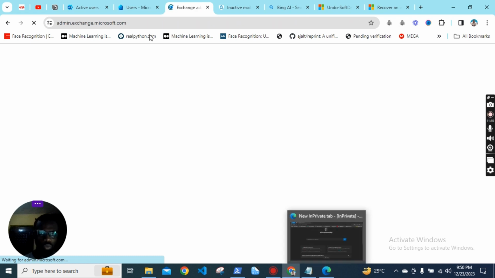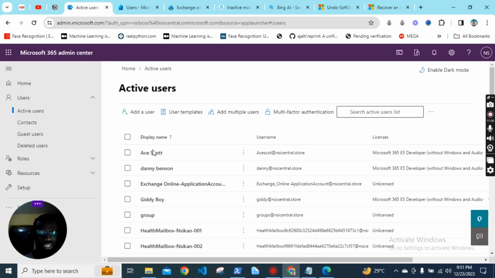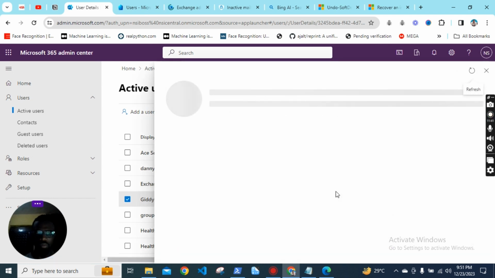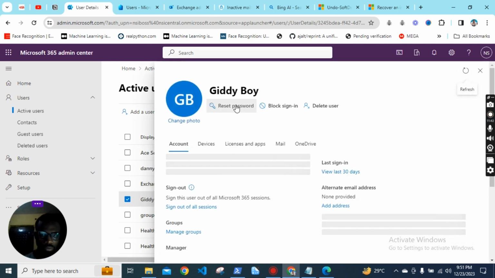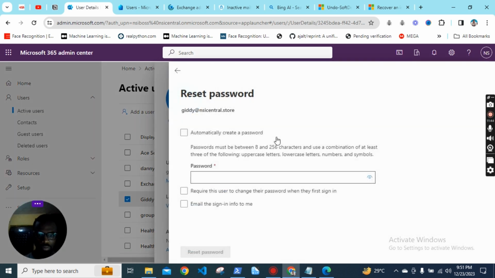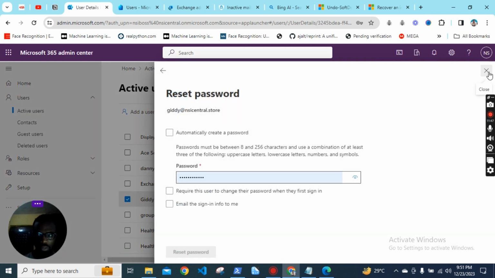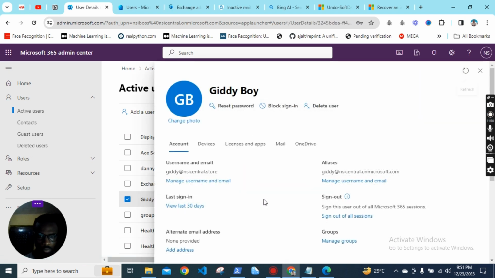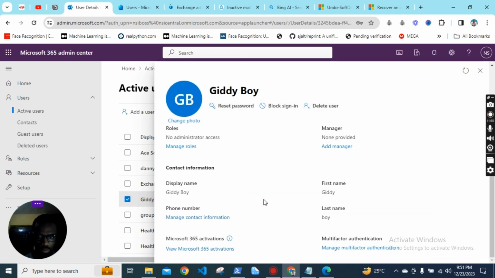Now let's attempt to first reset the password of Gidi. I have to first reset the password of this user. So let's scroll down.